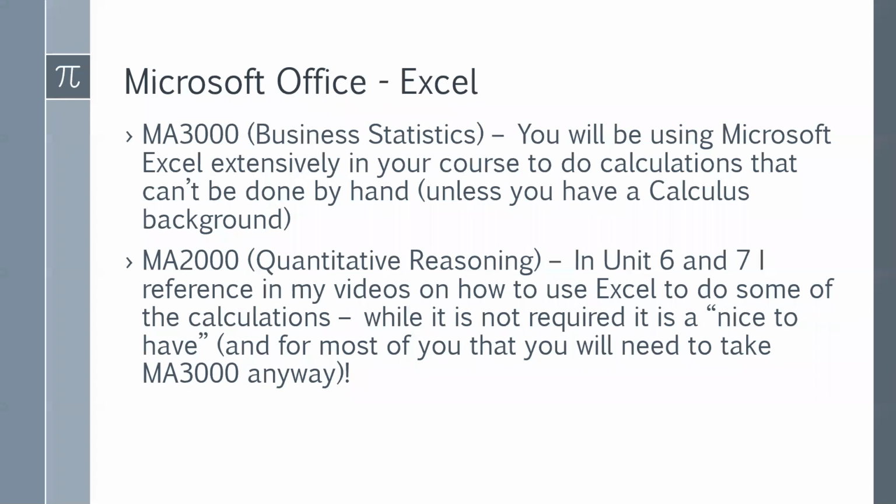Now, for the MA 3000, the Business Stats course, if that is the one that you're enrolled in, we use Microsoft Excel extensively inside the course to do the calculations that can't be done by hand, especially the second half of the course. A lot of those to do by hand requires the use of calculus. For most of you, I'm assuming you do not have a calculus background, so the use of technology, specifically Microsoft Excel, is going to be required inside the scope of the course.